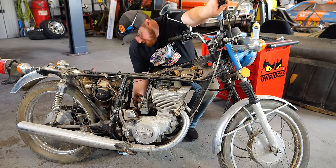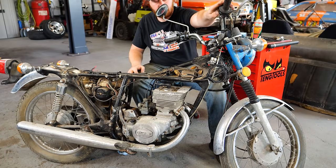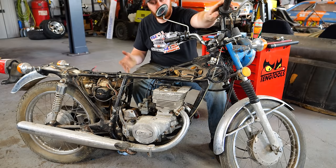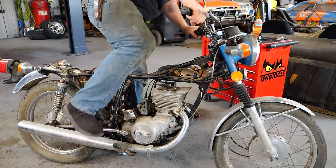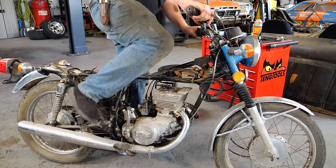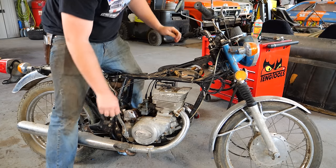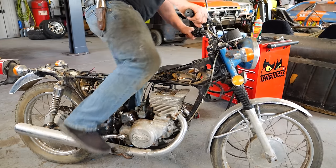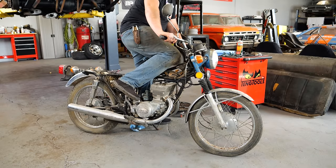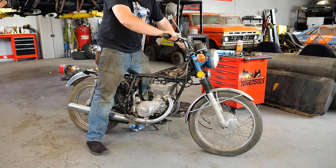I foresee many a fouled spark plug in our immediate future. Open this sucker up. Now no one better complain about me not having oil in the cylinders, because trust me, there's oil in the cylinders. The starter's very weak, but it actually tried a little bit there. Uh-oh. Okay, well that's annoying. Oh, damn. Let me see what I can do for a better battery.